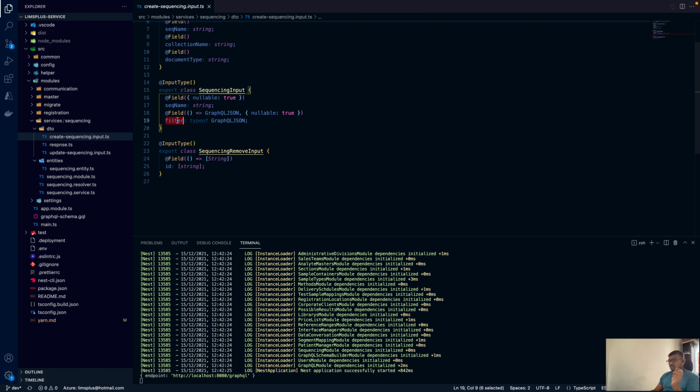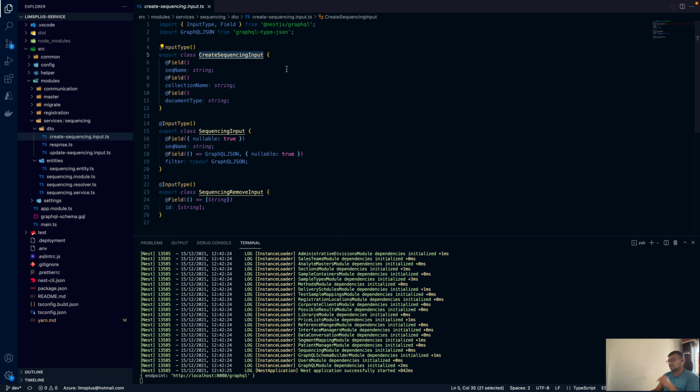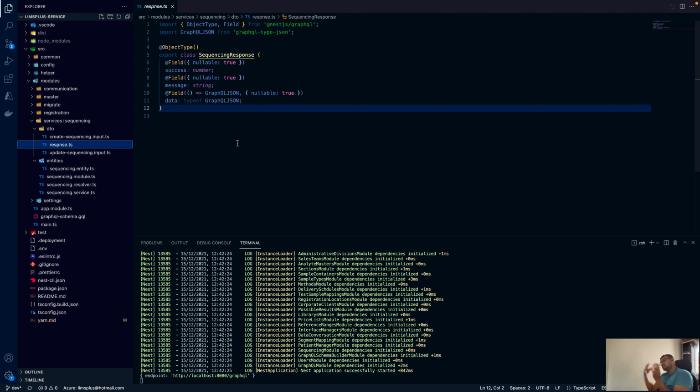So it is a TypeORM filter type of GraphQL. Here we pass the collection name, document name, and so on, and it filters the data by your condition. Third is the sequencing remove input. Here is also an input with the field ID. An array of IDs is passed and it removes your records. Right now this is not very important, but create sequencing input and sequence input are very important.